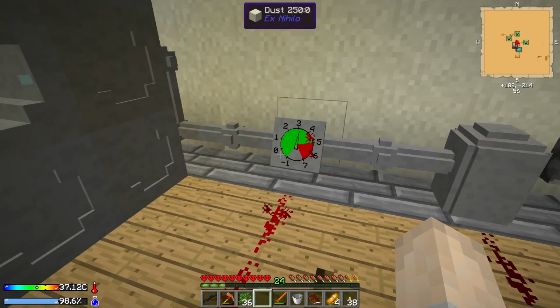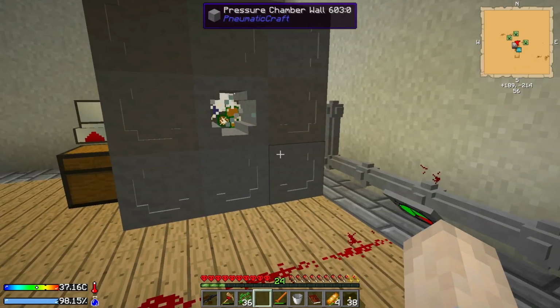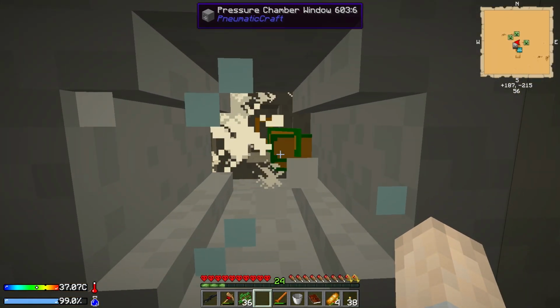Have we got enough pressure? It's gone down from 4 to 3, so may have to put a little bit more charcoal in there, but it looks like it's made them.